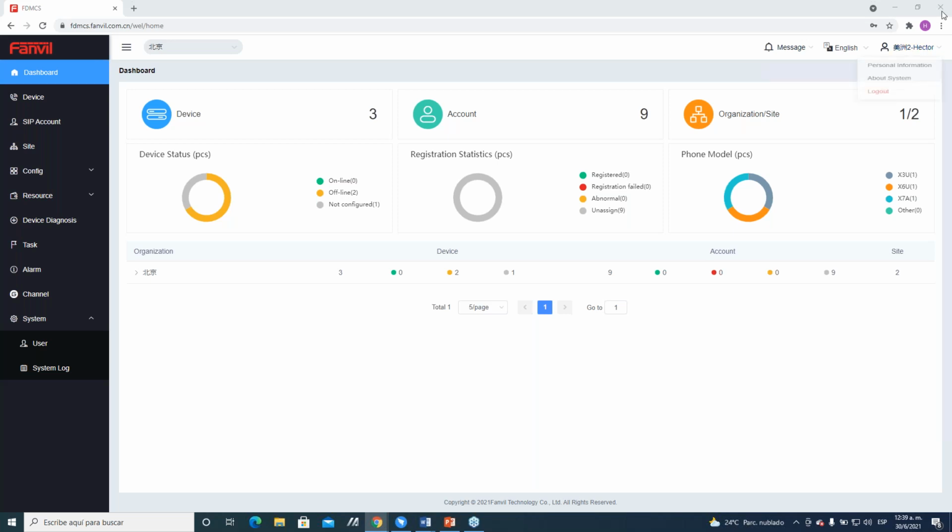Another question came in. Is there any advantage of using this for phones that are on 3CX phone system? That's a very interesting question. 3CX is very big on using their provisioning service. They have a provisioning server which most of their partners use. And what I suggest in using on a 3CX is use their provisioning service.